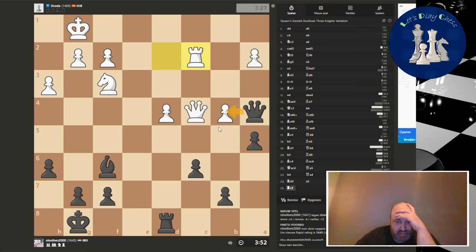But what if I take like this? He will take, I will take back. I do have an extra pawn, but how am I going to hold on to that pawn? That's the question. That's going to be difficult. So I'm looking at this move.